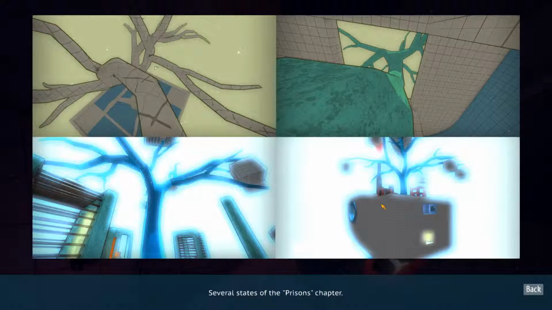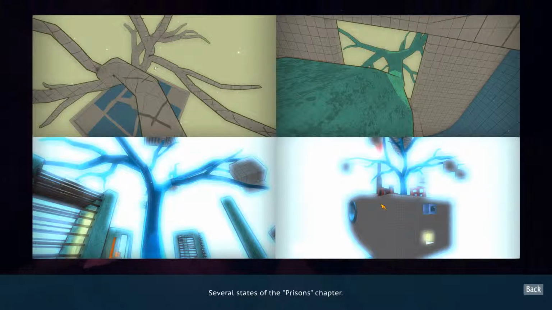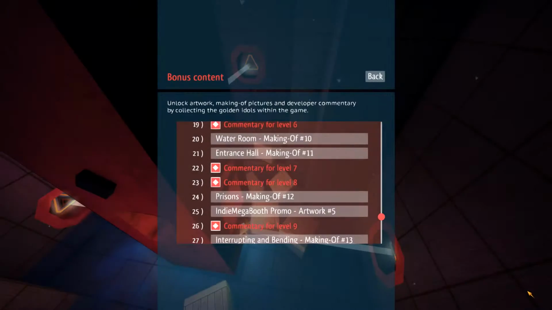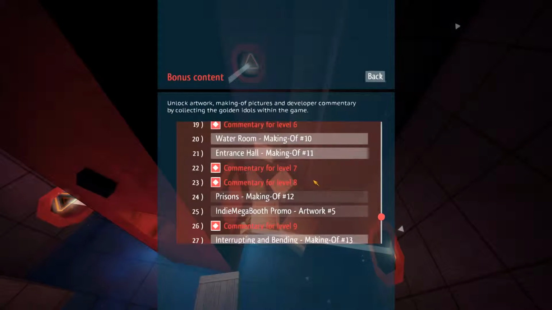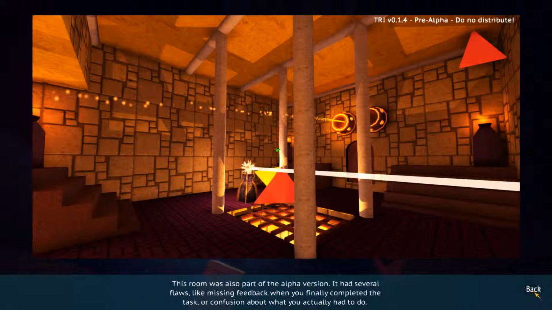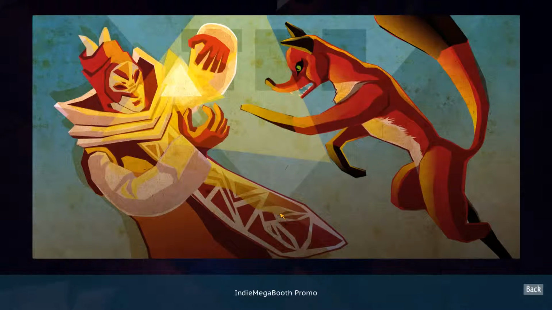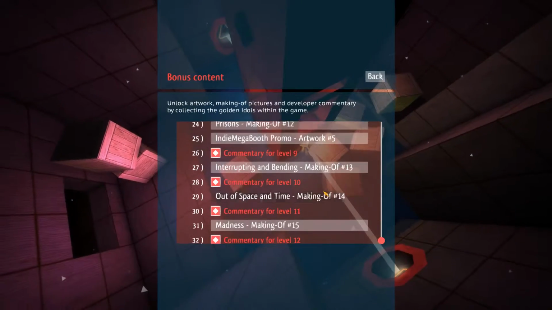Prisons. Several states of the prisons chapter. Wow, that was simplistic as hell. And that was bloomy as hell. Jesus Christ. Kinda glad they didn't go with that. That's a little bit extreme. Wait, did I look at this one? Yeah, I did. Okay. Indie Mega Booth promo, artwork 5. Looks like they're fighting, and he's unleashing a Hadoken.